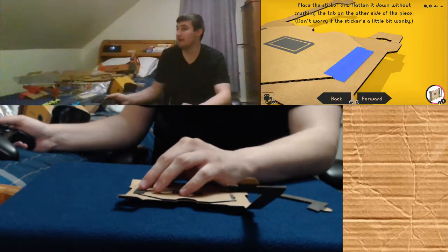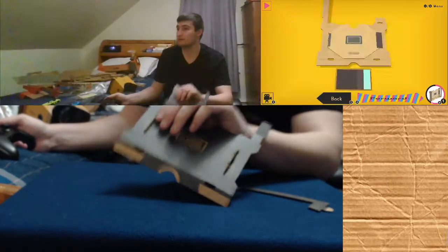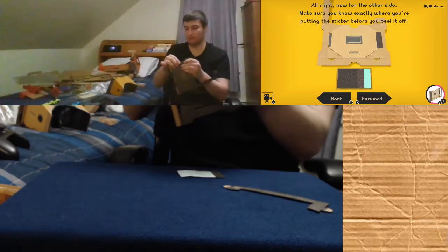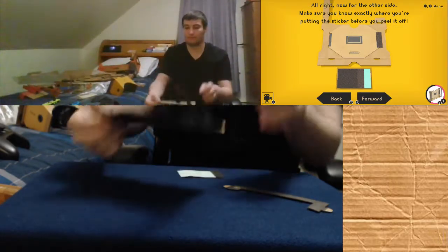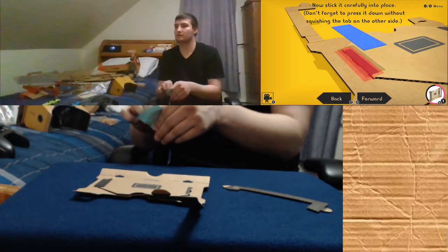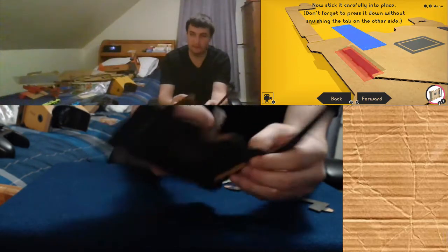Place the sticker and flatten it without crushing the tab on the other side of the piece. Sticker might get a bit wonky as you flatten it out, that's okay. Okay, so I'm lifting up the piece so that we're not squishing the tab that's sticking out on the other side, like they're saying.